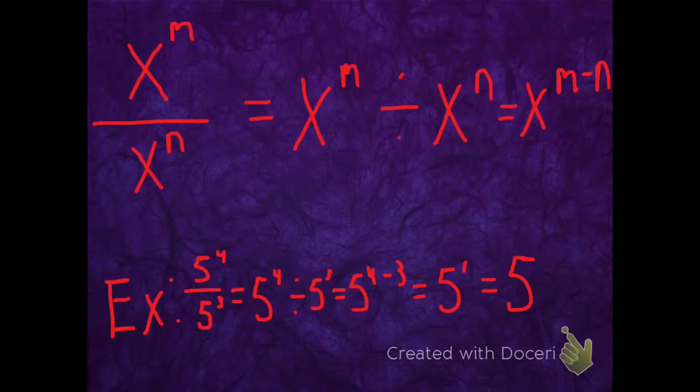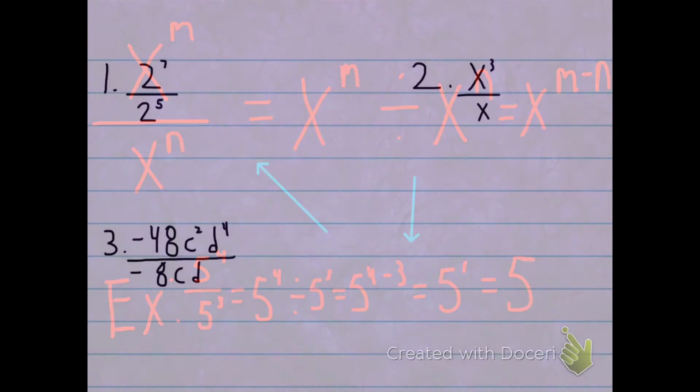Okay, so here's the general formula right here. This can kind of look confusing, so here's an example. Just like when we were multiplying exponents, we had to add the exponents, but when we're dividing, we have to subtract the exponents instead. And it kind of makes sense because you're just doing the inverse operation.